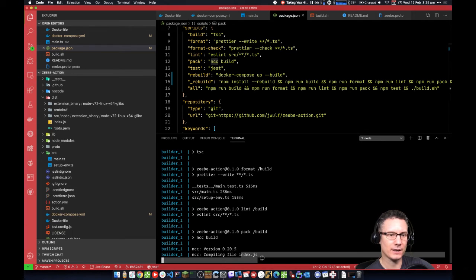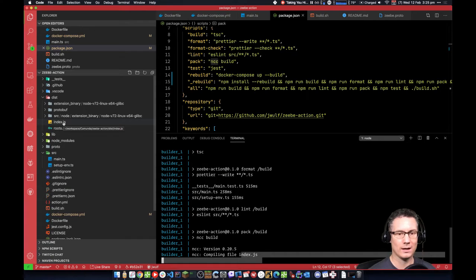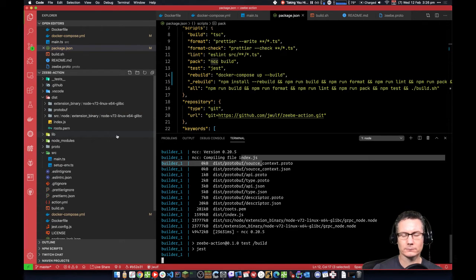Compiling file index.js, so that's the mash down. It contains all the code, including all of the dependencies for this action in a single file. And then I wonder if the source node extension binary will disappear once it's done.